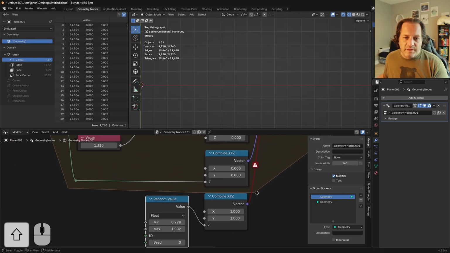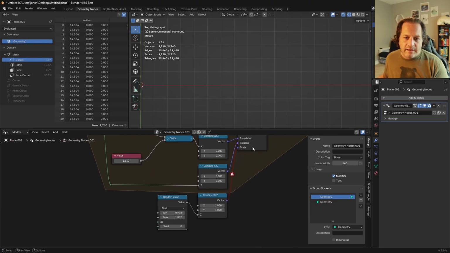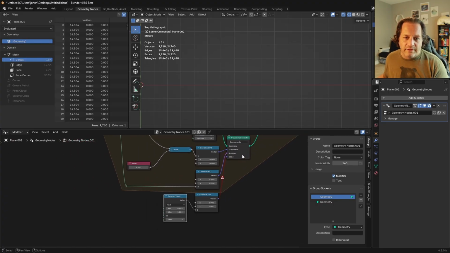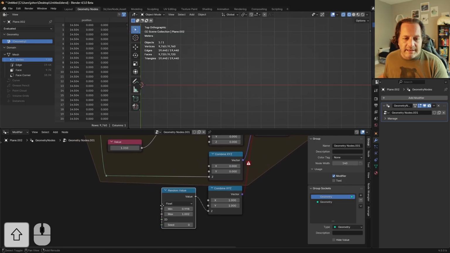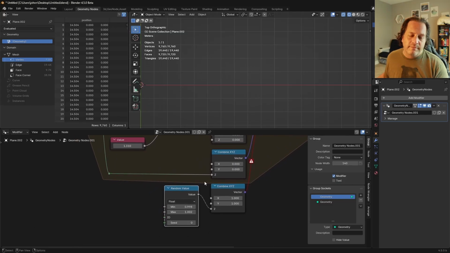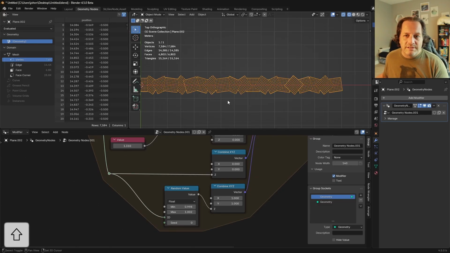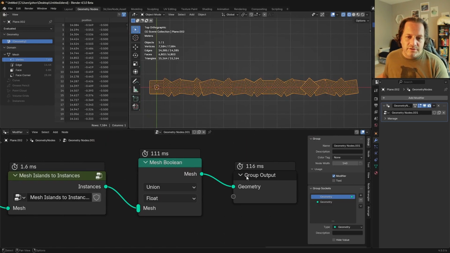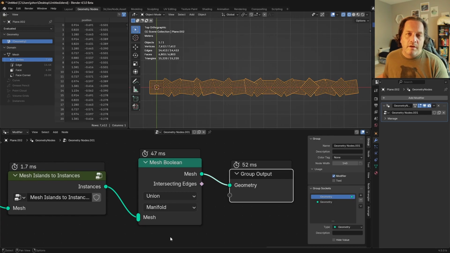Since this works with fields and scale here is a single value, I need to give this an ID so that it generates the same value for all of the points. And now you can see the float solver is succeeding. And in this case, it's taking 116 milliseconds, while manifold is taking 52.